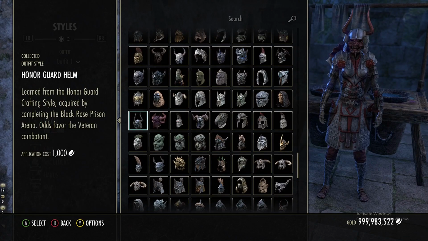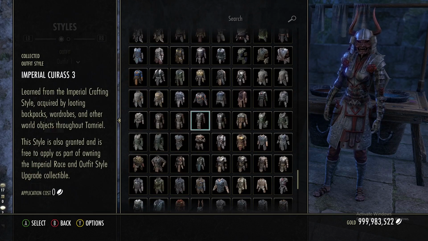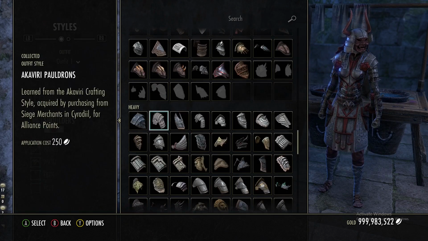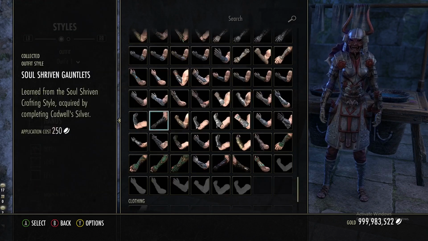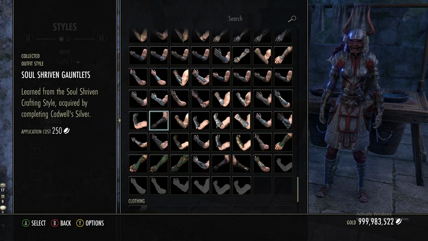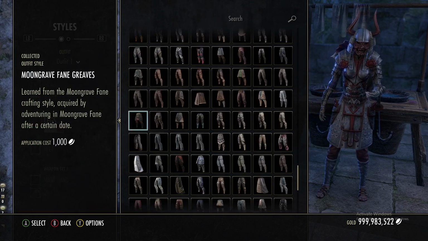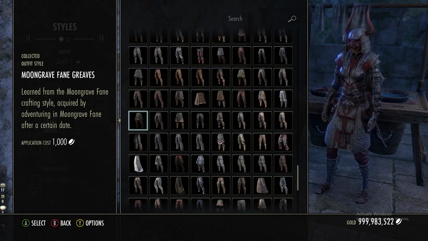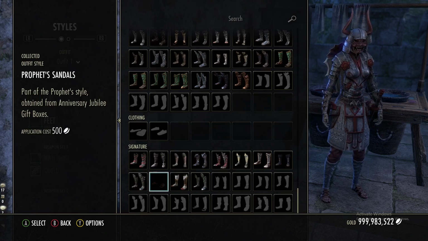For the helmet, we are using the Heavy Honor Guard helm. For the breastplate, we are using the Heavy Imperial Cuirass 3. For the shoulders, we are using the Heavy Akaviri Pauldrons. For the hands, we are using Heavy Soul Shriven Gauntlets. For the waist, we are using Heavy Greymoor Girdle. For the legs, we are using Heavy Moongrave Fane Greaves. For the feet, we are using the Prophet Sandals.